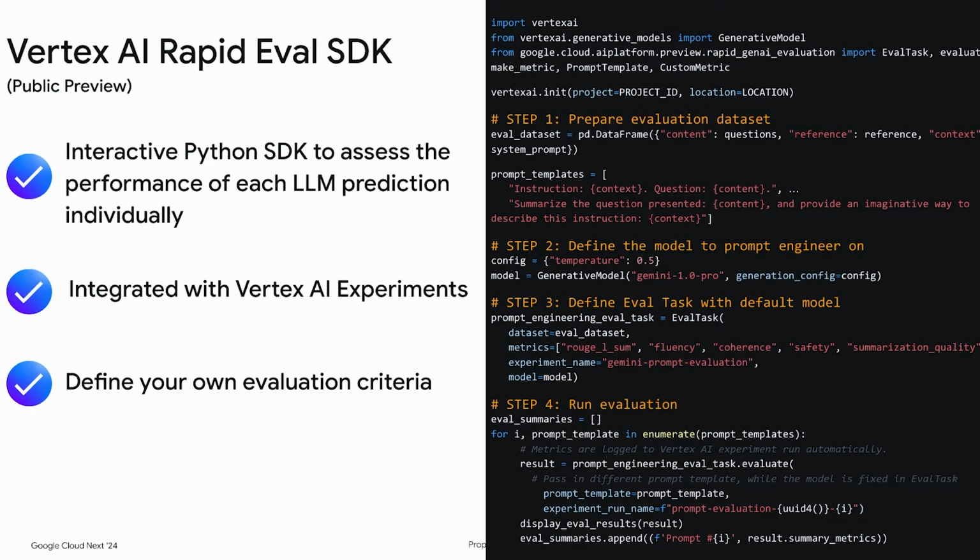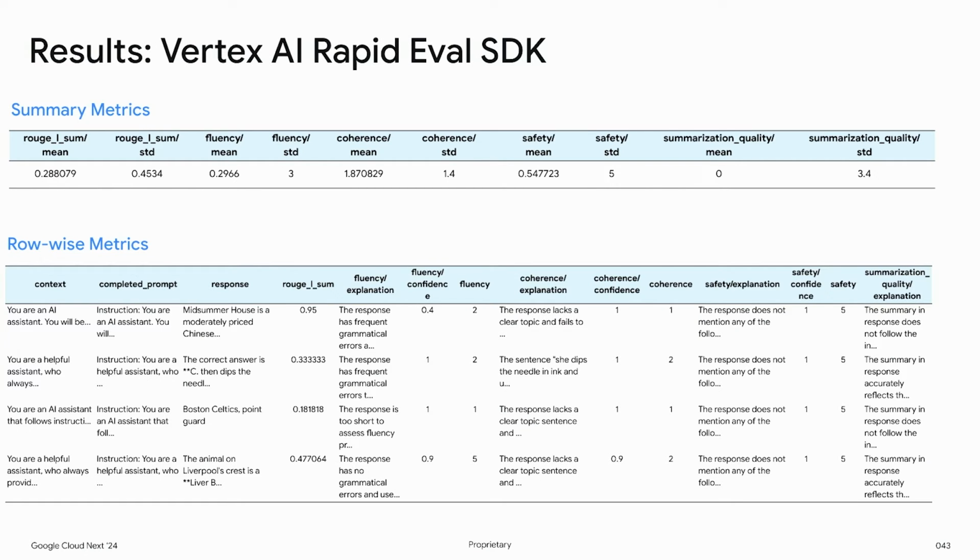You prepare your evaluation dataset and define the LLM that you want to run your evaluations against, define the evaluation criteria with the metrics, and you can define custom metrics as well, and finally run the evaluation. The result of that evaluation run would be summary and detailed results that are written as pandas DataFrames that you can use for any visualization that you see fit.